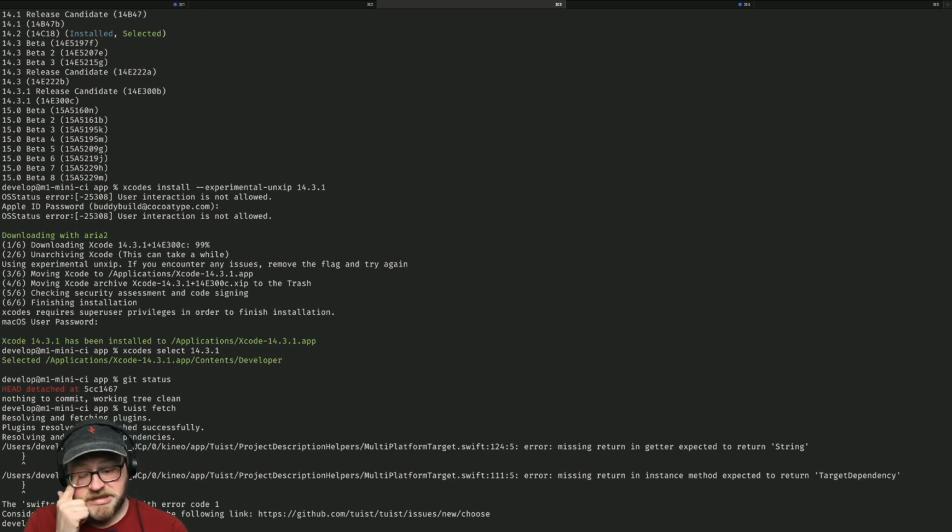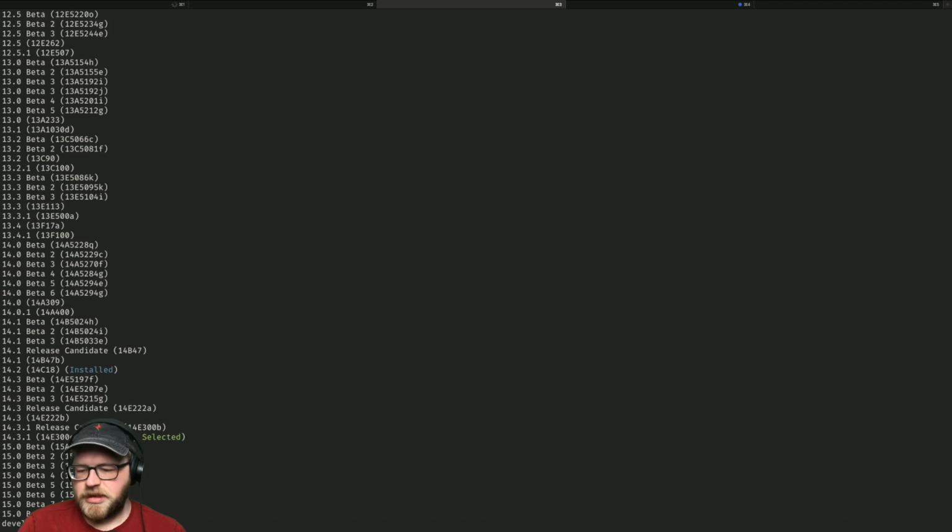What? Wait, why is this still failing? Missing return in getter expected to return string. Missing return in instance method expected to return target dependency. But you shouldn't, because you should be on the correct Xcode 14.3.1 now. Xcodes list. Yeah. Xcode select -p.